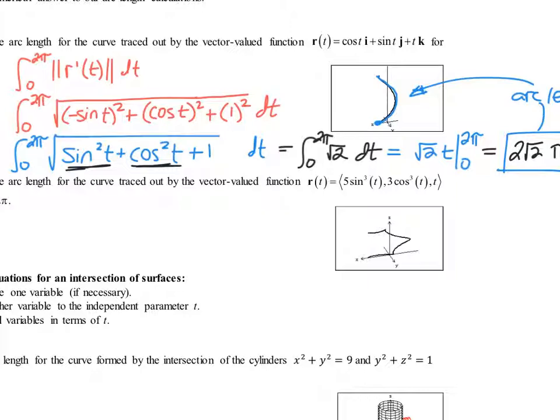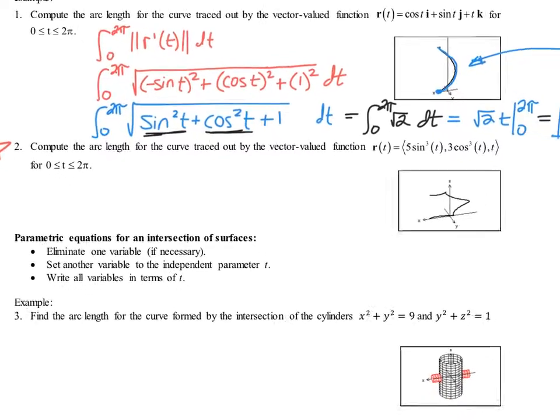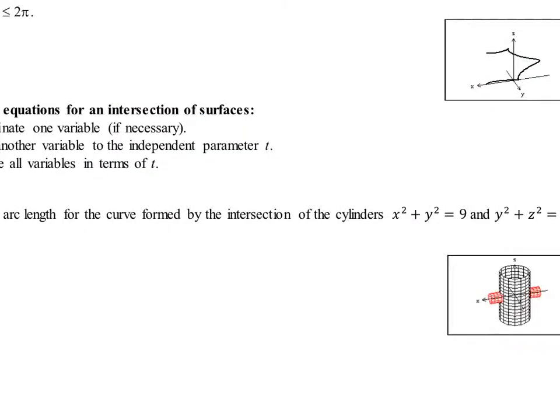All right, so number 2 is along the same line, so that's nothing unique, so I'll just put a star on that. But now we're going to talk about the intersection of two cylinders. So 3-dimensional surfaces. The path that I'm looking for. All right, so let's start with that.